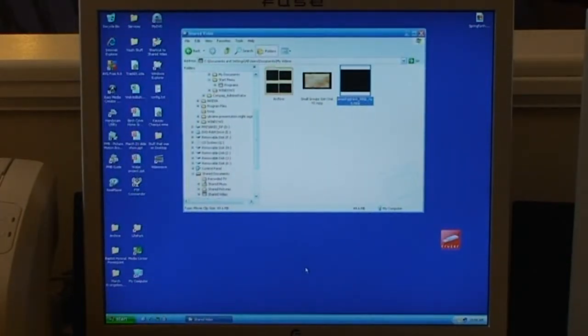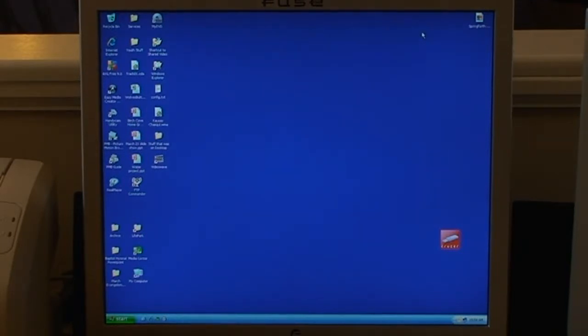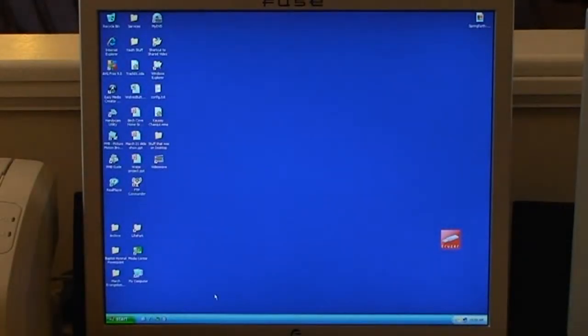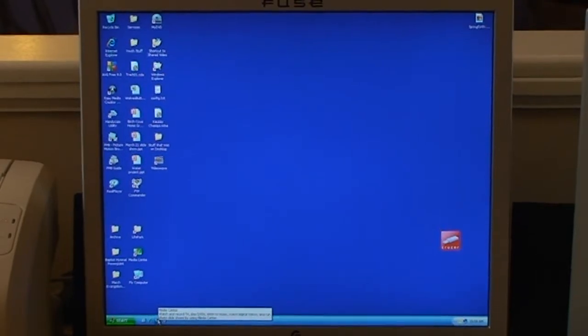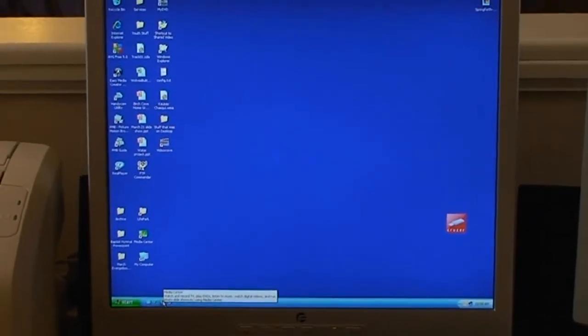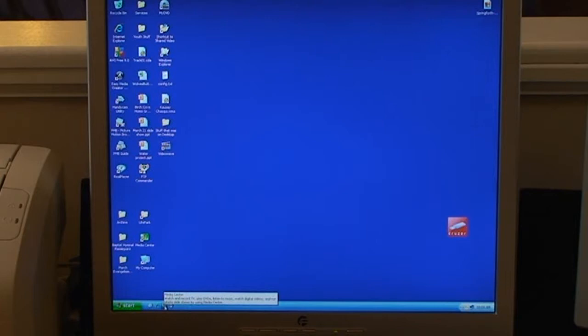And now I have the video on the computer where I want to have it so that Windows Media Center can find it. Now the next thing that you want to do is start up Windows Media Center, and there's a couple ways to do that. But first of all, what you can do is just down on the toolbar down here, you'll see the Windows Media Center icon. It's a little green icon. You click on that, and you'll notice what happens.